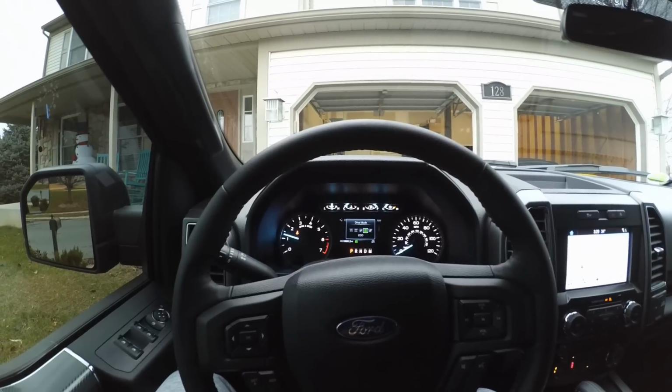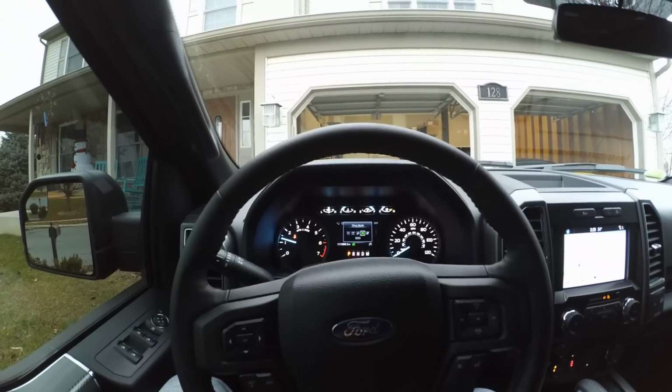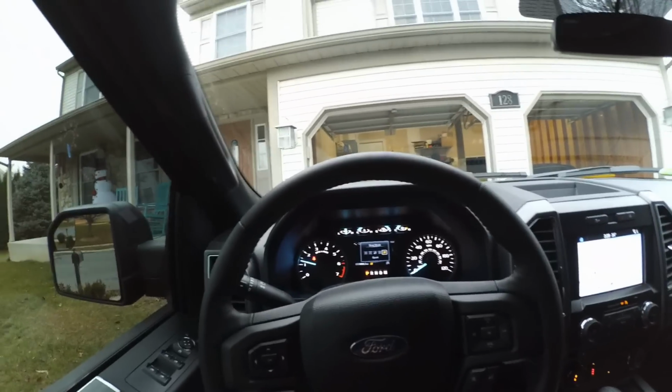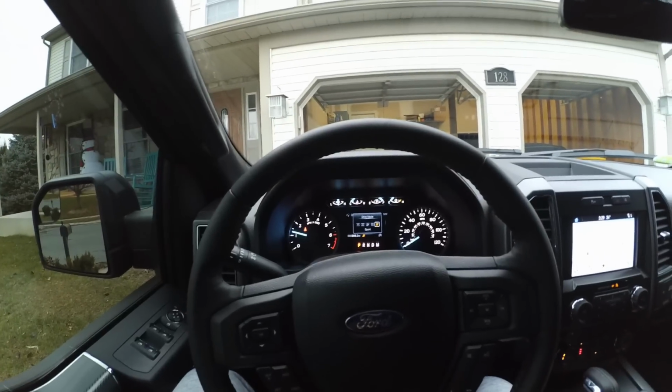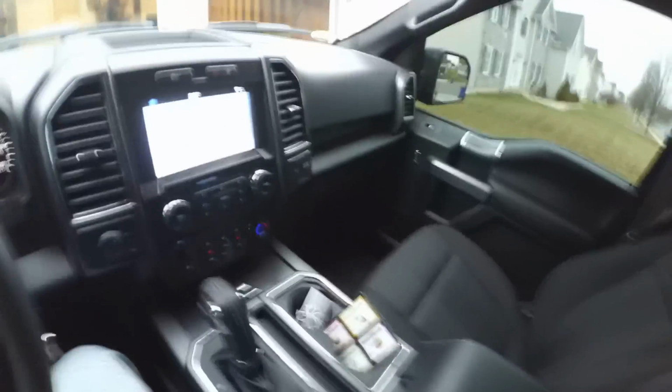You got eco, and honestly I don't think eco made a difference. I think I actually lost gas mileage with eco. And then you got sport mode, which I hear is like the insane mode from Tesla or something. I haven't tried out the sport mode. I don't really need it. But maybe we'll try it out one of these days just to hear. But people with the EcoBoost do say that sport mode makes a pretty considerable difference. So we're gonna go back to accessory here.